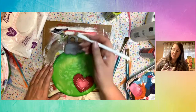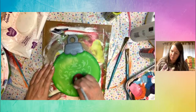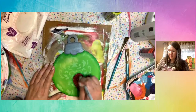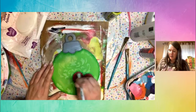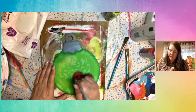I like the softness of this brush. I'm just going to lightly, barely putting any pressure, do a couple of swipes. Pick up my brush. It's barely there, but it is enough to just make it look kind of juicy looking, just kind of plump and high in this middle.